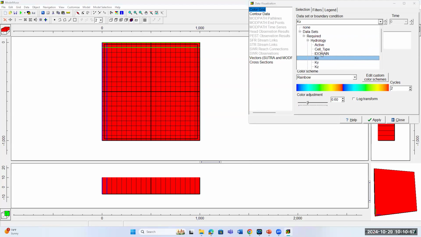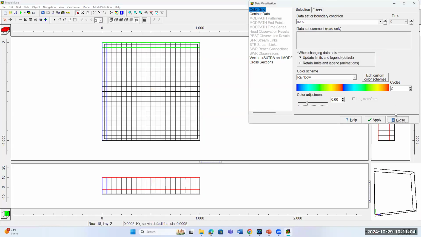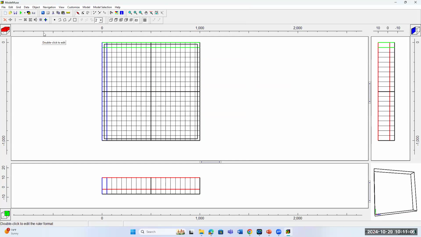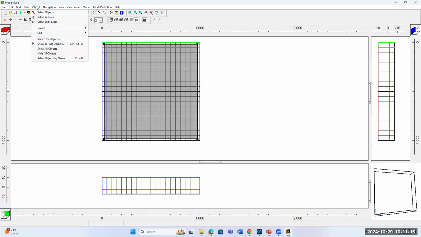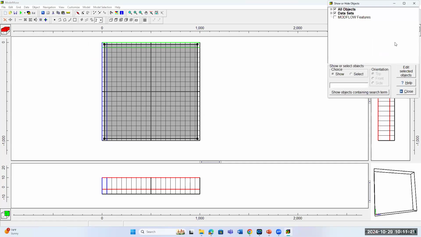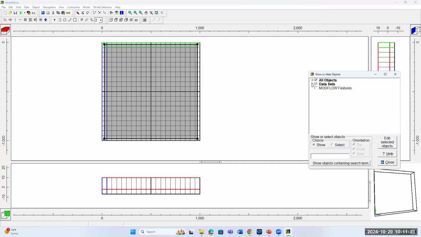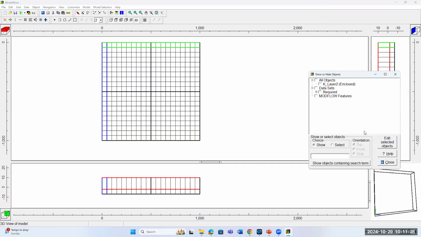To fix this, because there is another method that we have, we need to once again put apply and then close. Then we are going to go to object, click here in object and then go to show or hide the object. Hide the object and close.